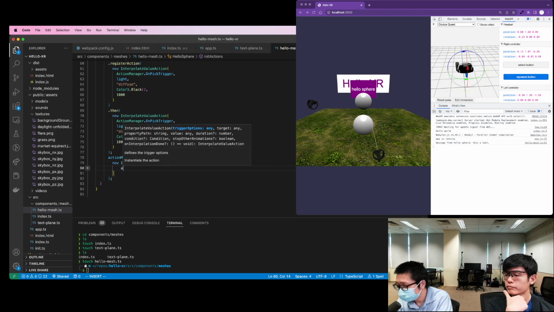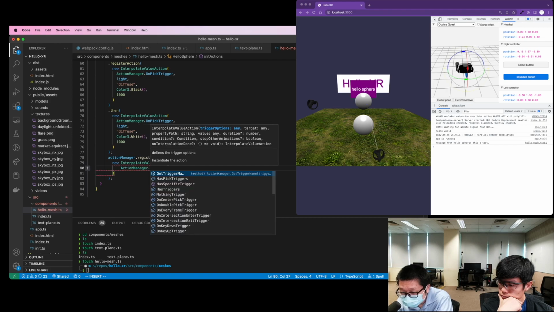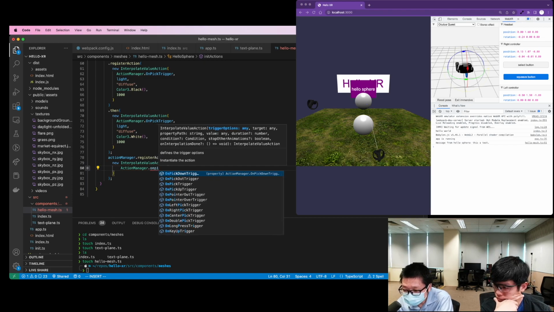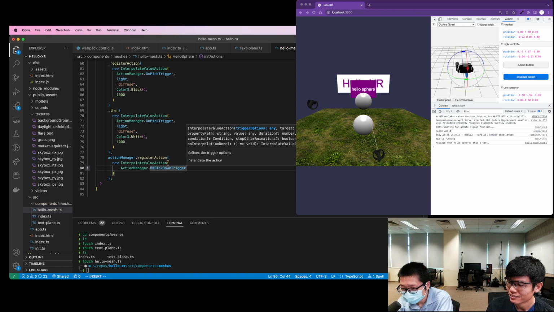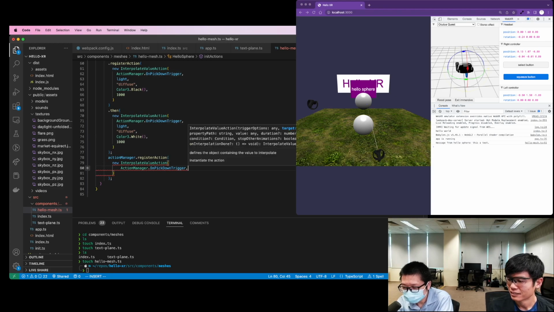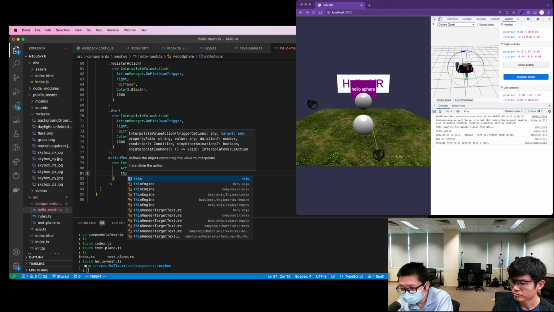Okay. So again, we use the manager dot. We can use the send on pick. Do we have other? On pick down. Okay, the pick down. We can use pick down. Okay, just now was pick up. Pick down and pick up, right? We can pick down and we can change this to on pick down. Okay. That's better. Yeah. Okay. Yeah, we're gonna try this. Okay. We can pick down and we want to scale the sphere, so it's this.